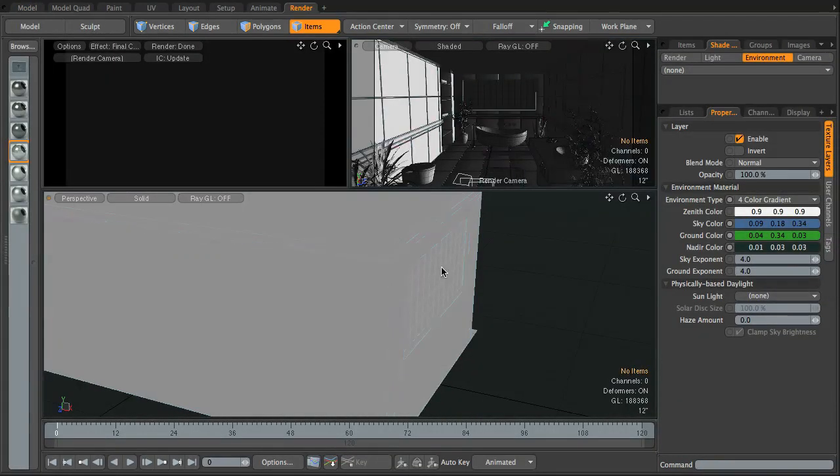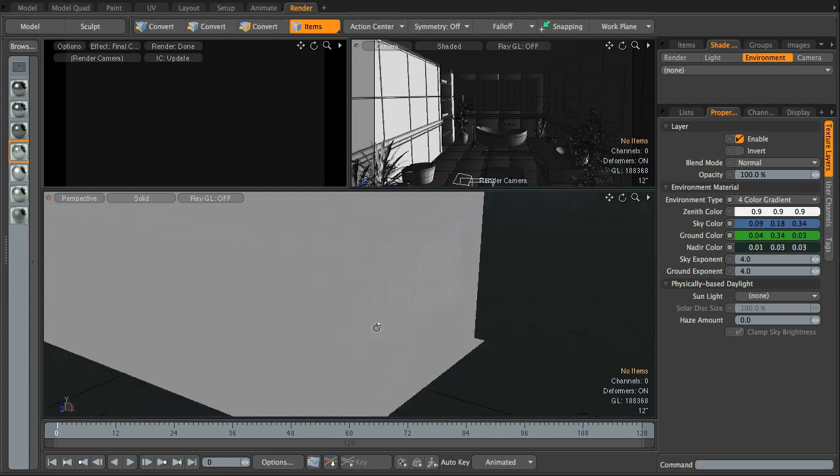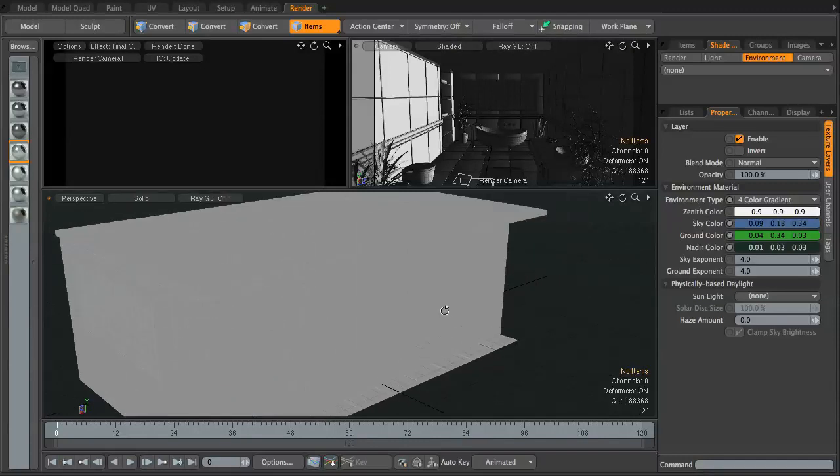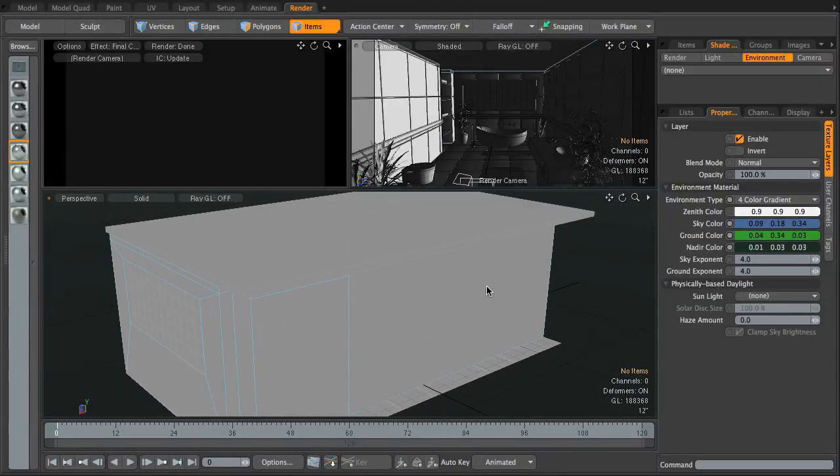As you can see, there's not much to look at. The camera's been set up already looking down the bathroom. There's nothing in there at the moment. There's no light coming into the scene at all. So we're just going to do a little bit of quick alterations to this just to get us started. This is on shaded, the camera view up here, which is fine.